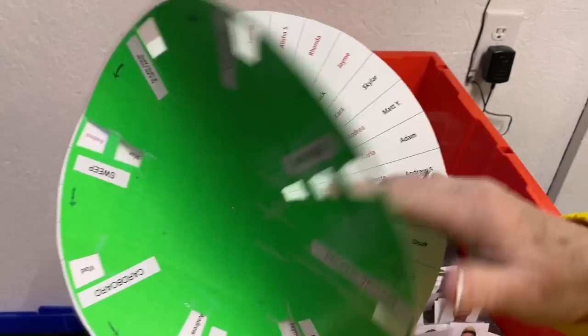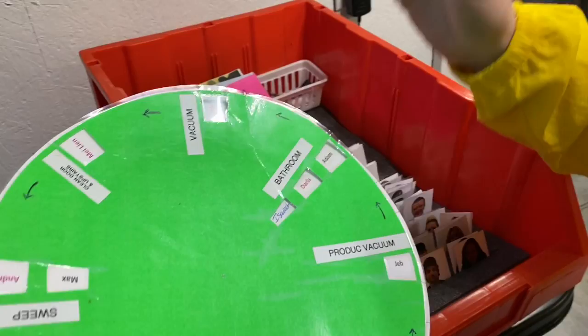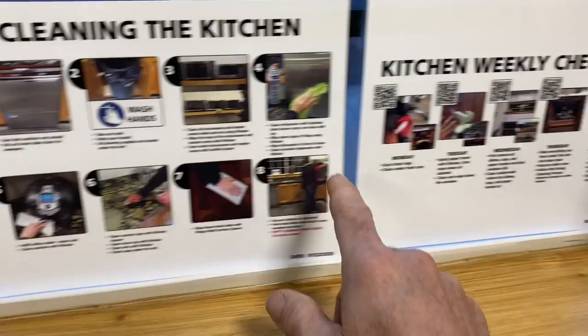They're set up in threes in a spoke because three is the largest chore we have. There are only 13 chore spots and we have 48 people, so some people are just out doing 3Sing, making improvements, and other things. The people assigned to chores do their chore and then join 3Sing. Here in the kitchen are the steps they need to go through.